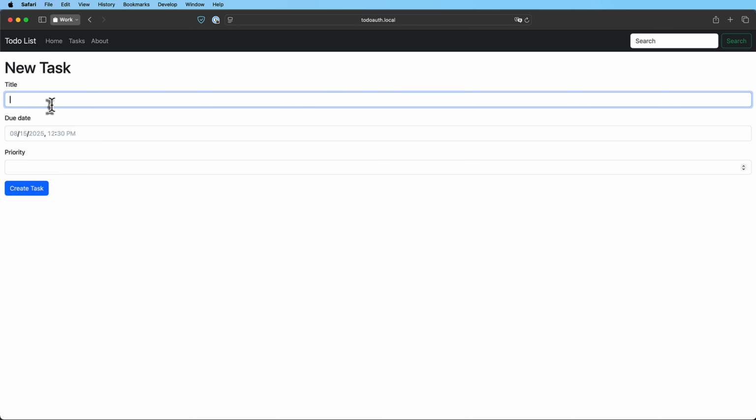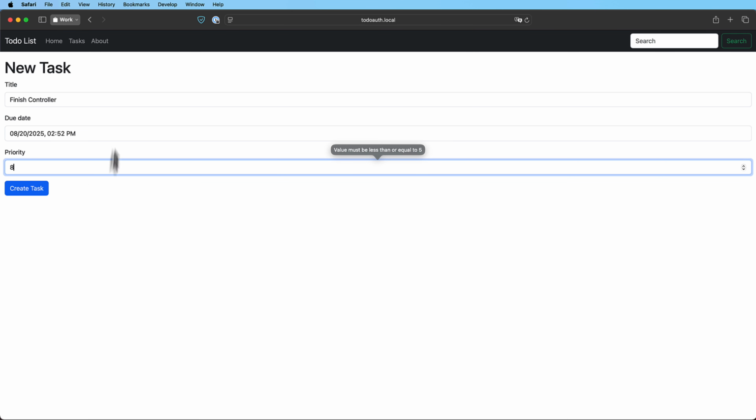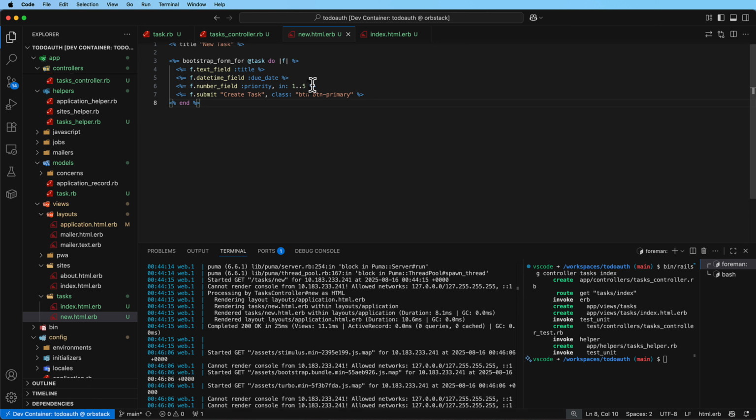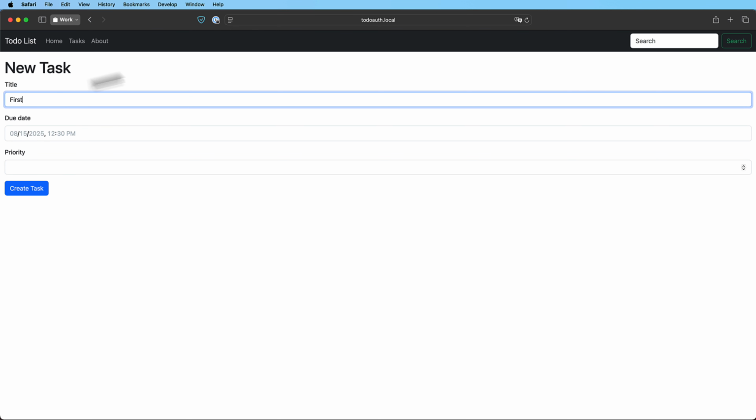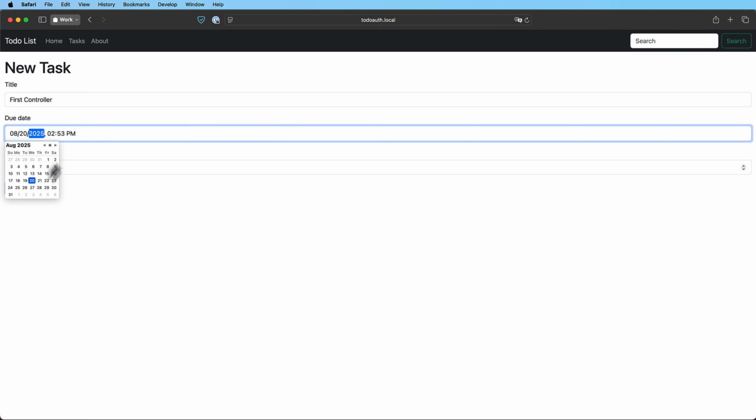So now let's go ahead and try to create a task. Now, because we have those required fields on here, we actually can't submit the form until we fill some stuff out. And you can even see that our HTML won't just let us submit anything that's not in the right range. But just so that we could see that our validations are working, I'm going to temporarily disable this. So I'm going to remove the range on this field. And then I'm going to refresh the page and try to create this task with a priority that is not in range.